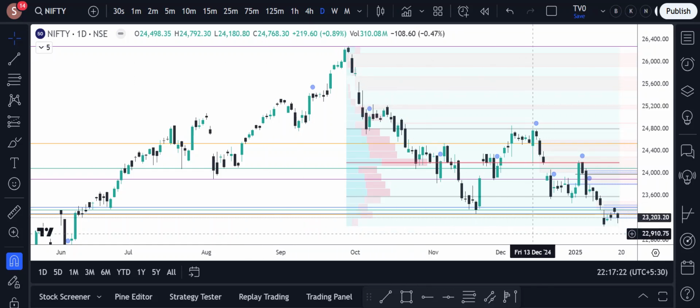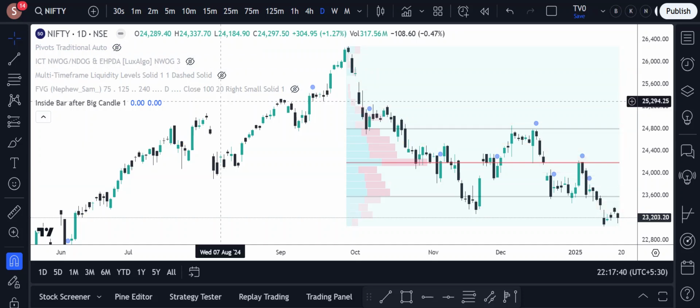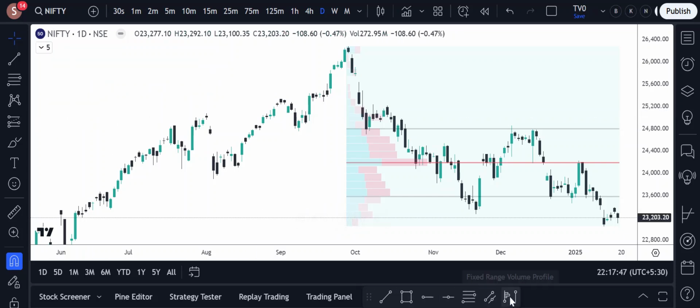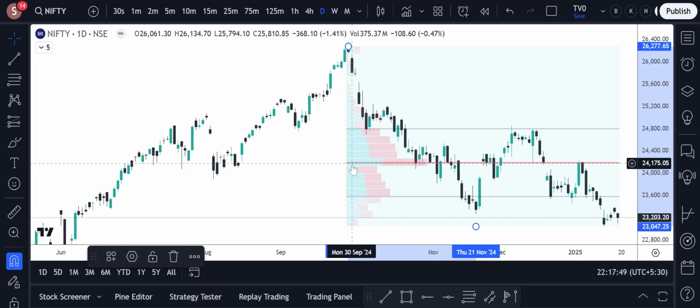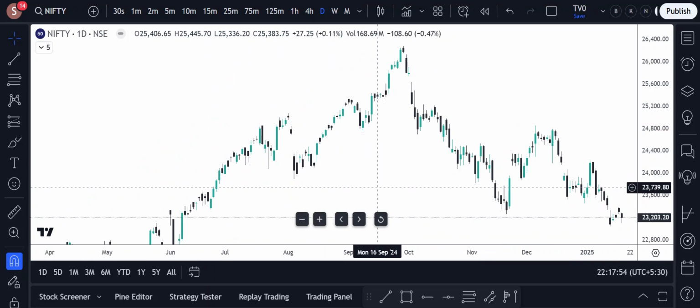Just to have an idea, I'll go through the stocks to give an idea of what we are looking for in a chart. So let me first hide these minimum indicators that I am trying to use. Let me hide this one as well, delete it. Okay.